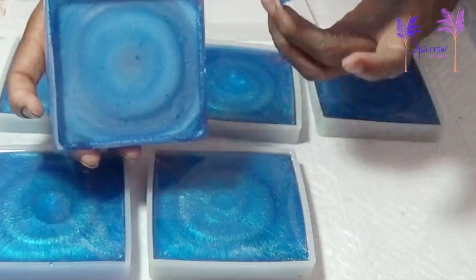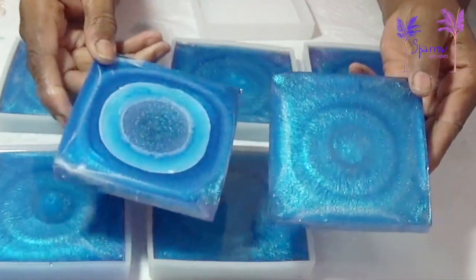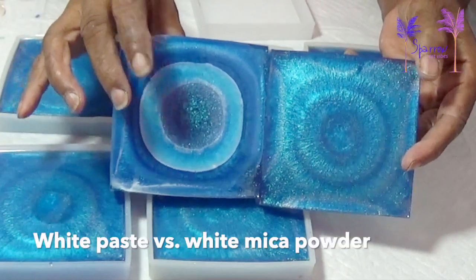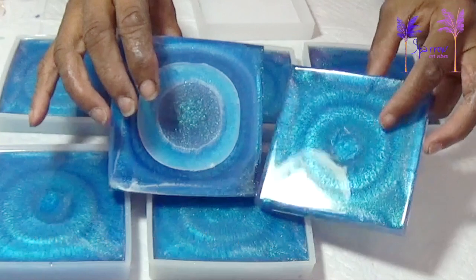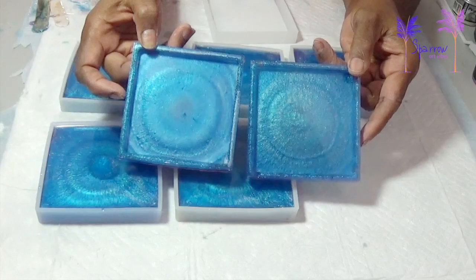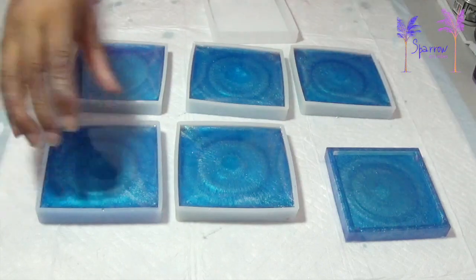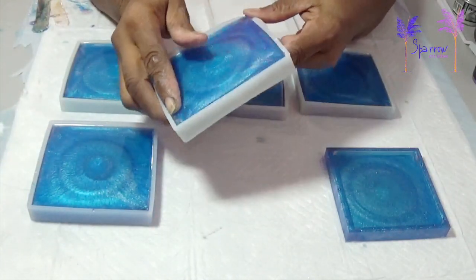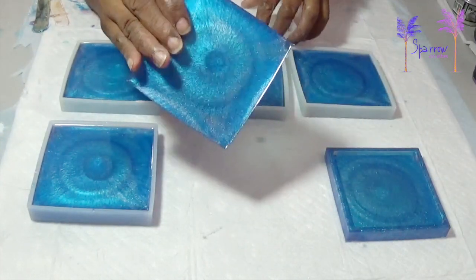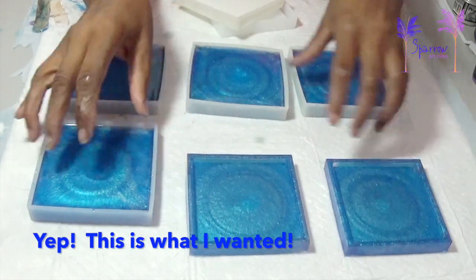This is nice and clear and shimmery, and this has a kind of milky thing going on. So again, the backs of both of them with that white. Remember, this was the white paste that I bought by mistake, and this is done with the Pearl X White mica powder. So you can see how different the outcome is. This is what we want. So let's unmold the rest of these. The back is pretty. Look at that, that's very nice.